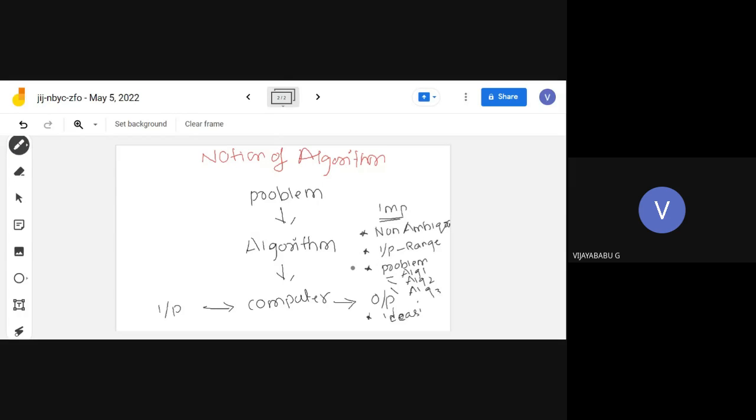Ideas in the sense, when we are designing an algorithm: the space complexity, the time complexity, the number of instructions in the algorithm, simplification of unnecessary loops or common sub-expressions. So sometimes reducing the cost, everything will be considered in this regard. So there may exist several algorithms for solving.